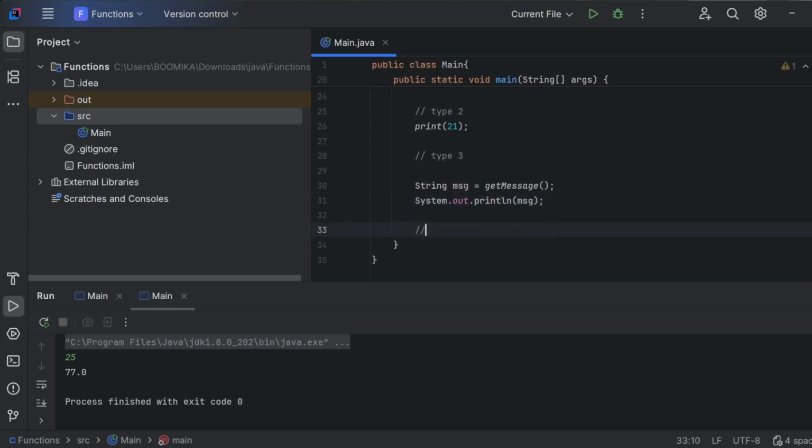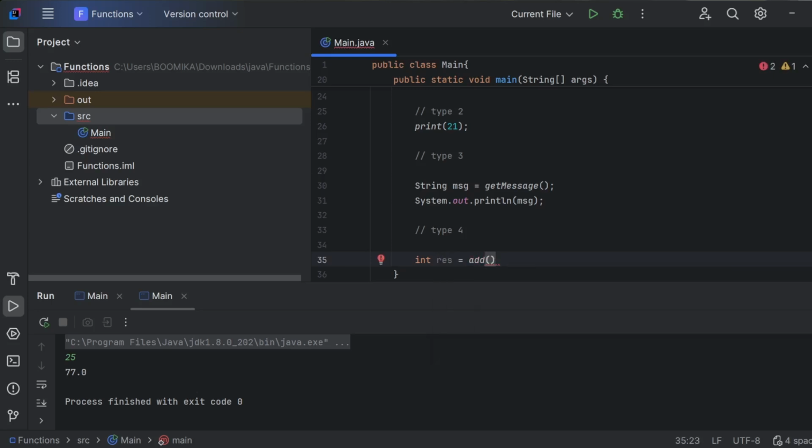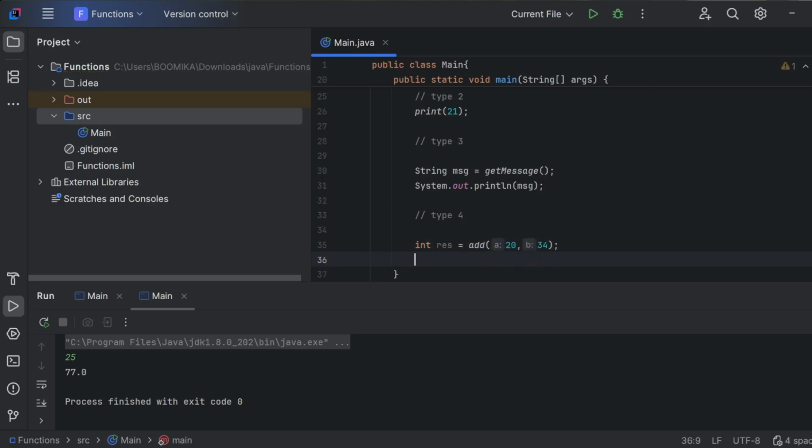So the type 4 is, I'm giving two values. So for that, first I have to store it, and I'll add two numbers, 20 and 34. So I'll print result. So now let us run all of the methods.